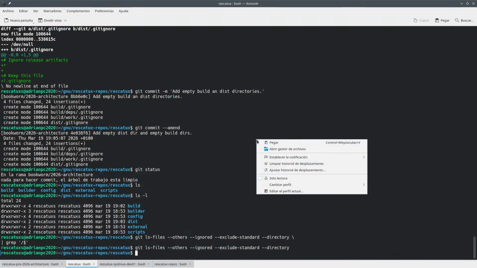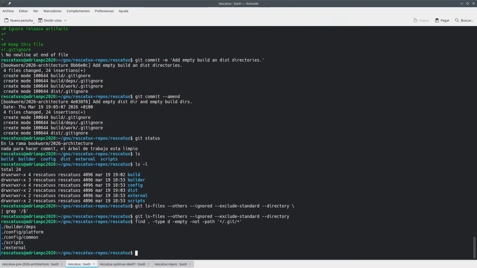Let me check this one. Maybe I can do something like maxdepth 1, which is what I'm looking for.